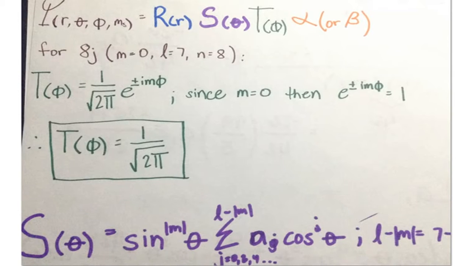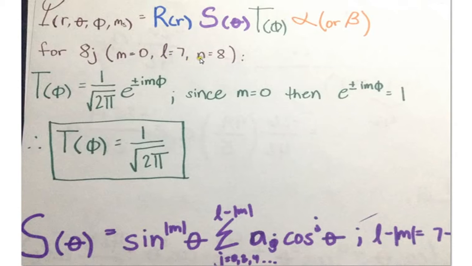And today I'm going to show you how to solve for the wave function of the 8J orbital. So now I'll be showing you how to solve for the wave function of the 8J orbital. Generally, this is the equation for the wave function of any orbital that you want to solve, like 1s, 2s, 2p, or 3d, any orbital that you want to solve. And since for 8j, I will only be tackling m is equal to 0, and of course l is equal to 7 since it's j.